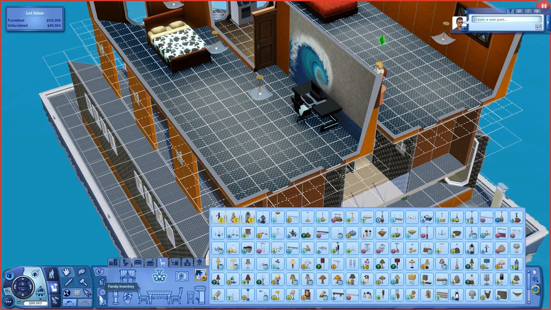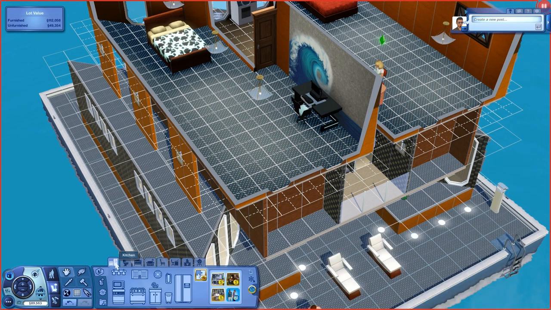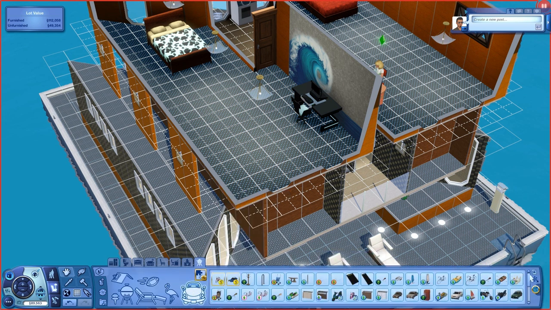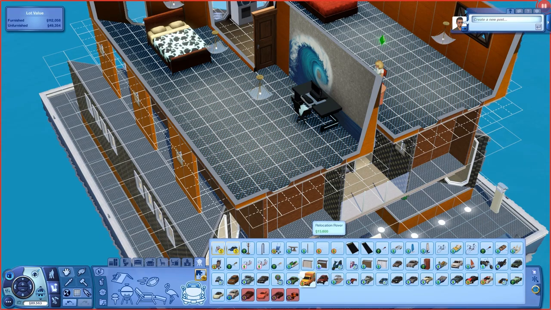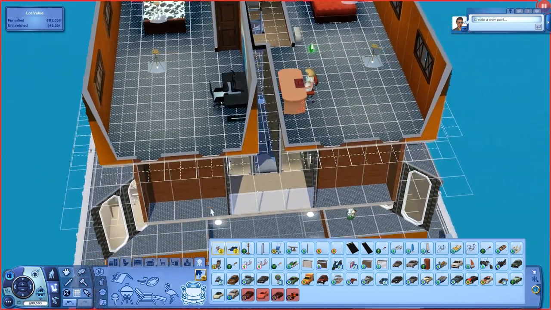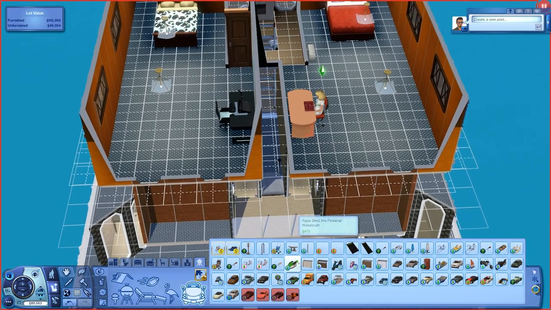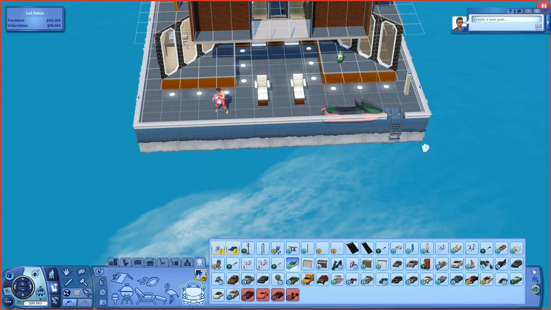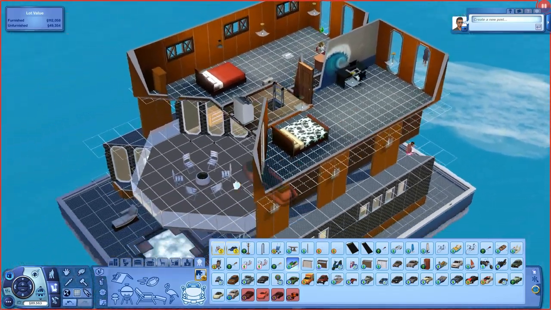Okay. Now I also want to buy some fun stuff for the kids. I want to buy one of these jet skis here. We got the money for it, so let's buy them. Buy them all one. Whoa. Huh? What's going on here?